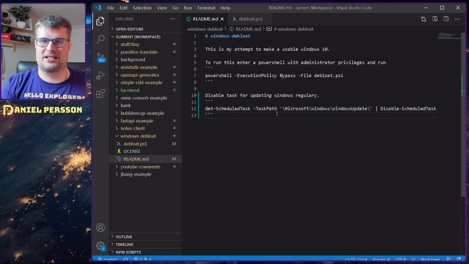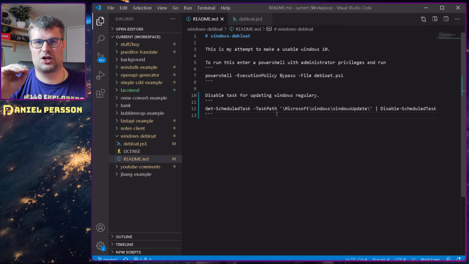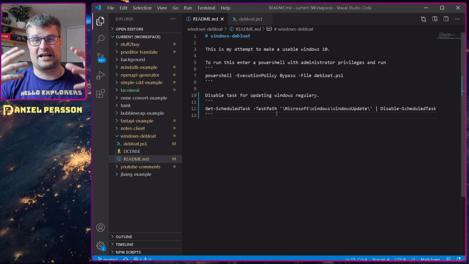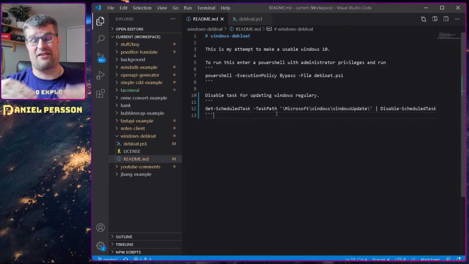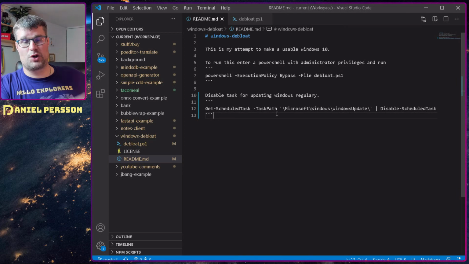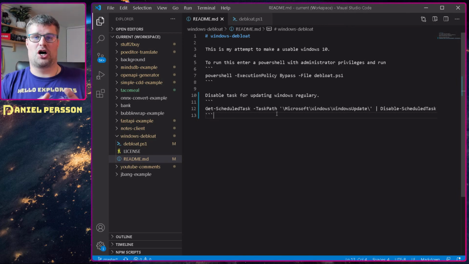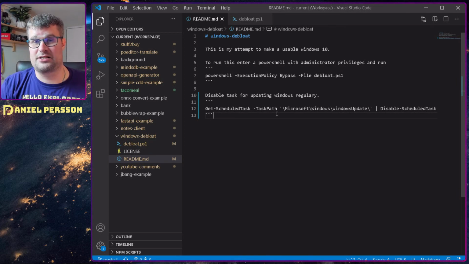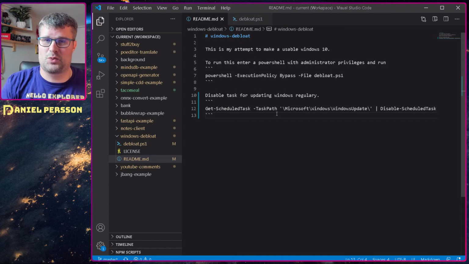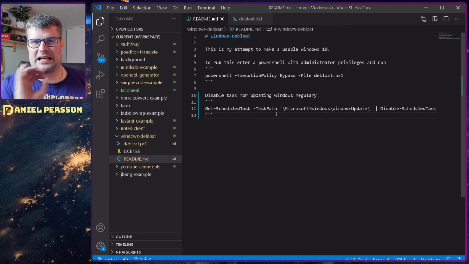So I added this as a scheduled task to actually bring down the Windows Update every hour. And when I looked at this over a period of 2 weeks, it was not running and it didn't restart my computer. So by that, I feel now safe that I can switch over to Windows 10 and still have the functionality that I need.